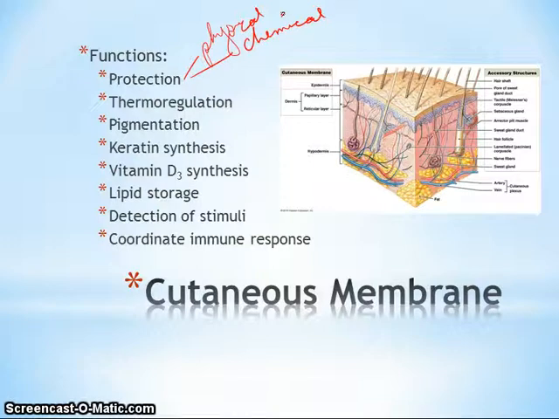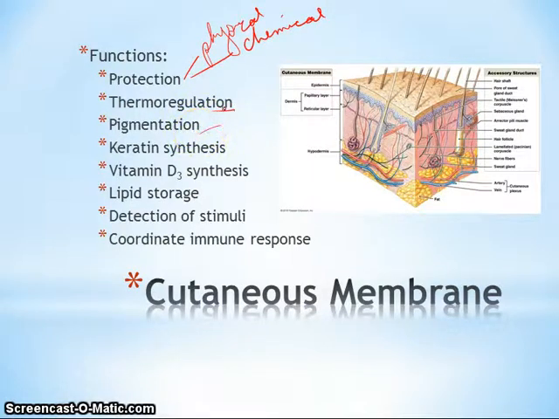Chemical, how many times do we put our hands into dish soap? When we take a shower, we use soap. Those are chemicals, but then again, we come into some harsher chemicals as well. It is heavily involved in thermoregulation. When you are overly warm, the blood rushes to the skin so that heat can be dissipated. But when you are cold, the blood rushes away from the skin so that it is retained.